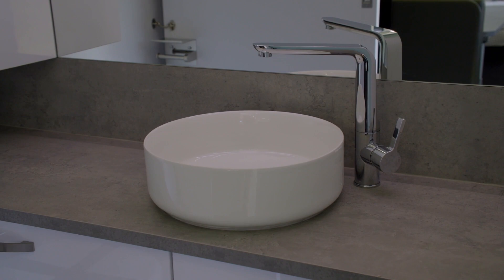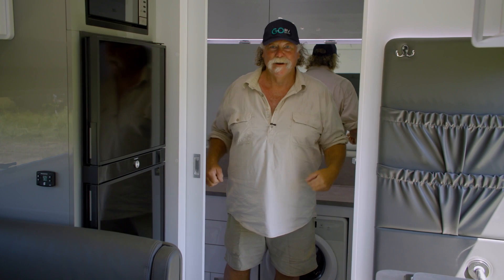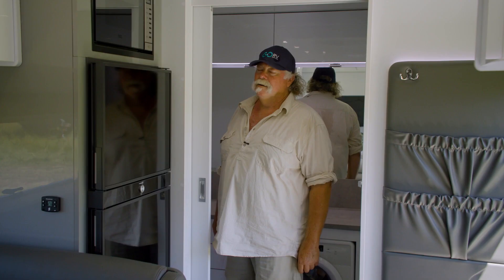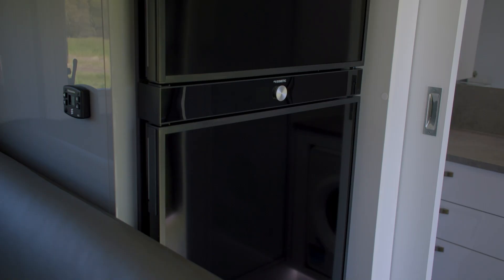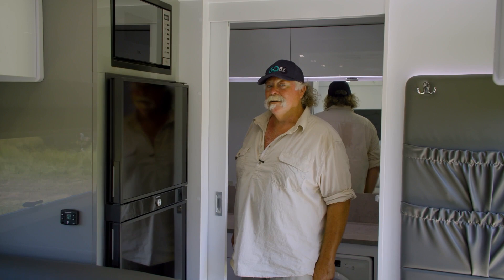I was just checking out the ensuite. You've got a full-size shower in here and there's plenty of room to move around — plenty of elbow space — even on the toilet as well. You've got a front-load washing machine, lots of cabinetry, and when it's time for a drink or a meal you've got plenty of space for all your goodies in this nice big Dometic fridge freezer, and you can heat that meal up quickly in the microwave.